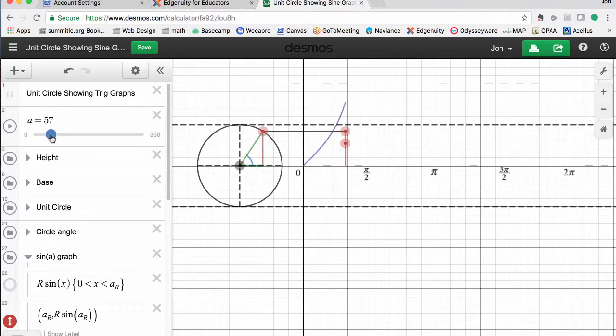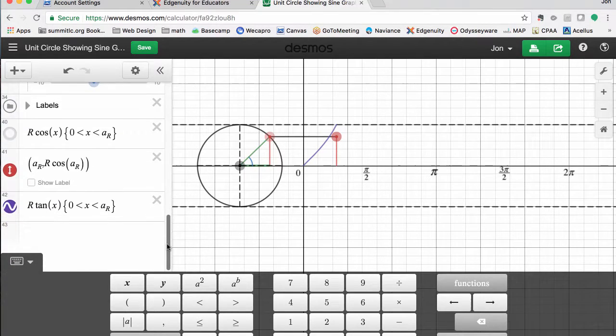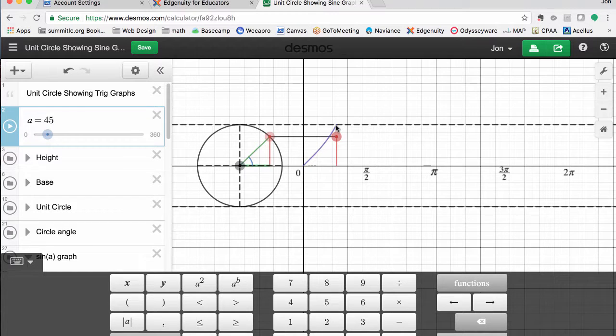Let's go to 45 degrees. Right there, 45, let me type it in. So at 45 degrees, let me see if I can put the coordinates here. Oh, I don't have it. Well, at 45 degrees, it goes all the way up to 1, because at 45 degrees, sine and cosine are the same thing. That's a half of a square right there. So the opposite divided by the adjacent side is the same ratio of 1. So tangent at 45 degrees is 1.